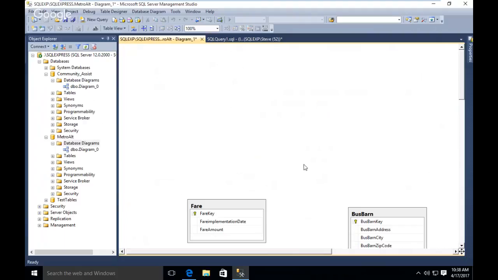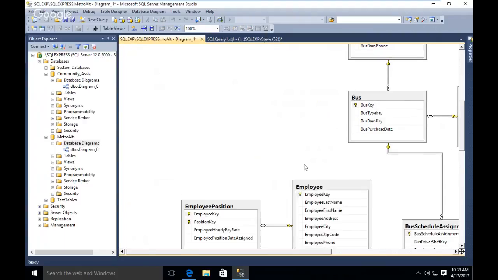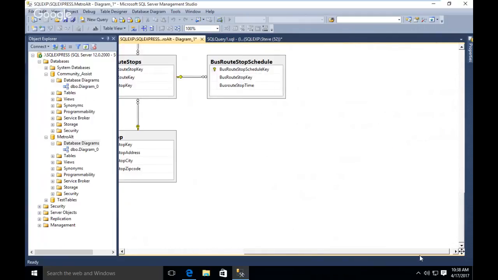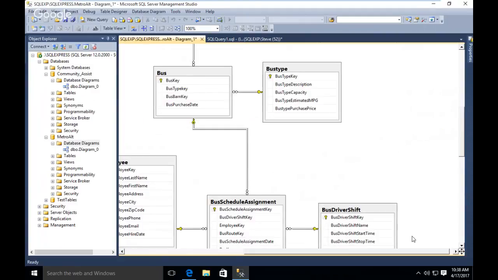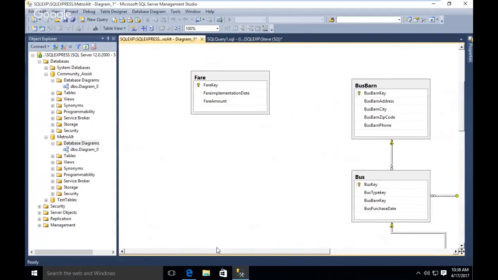That is there like that. And yeah, fare and bus service for me do not have any; they should have. I just remade it. I didn't do the one that was pre-built. Yeah, the only one I have sitting up by itself is fare. And there is a script I might give you at some point to reattach that to the others, but it takes a little bit of work.